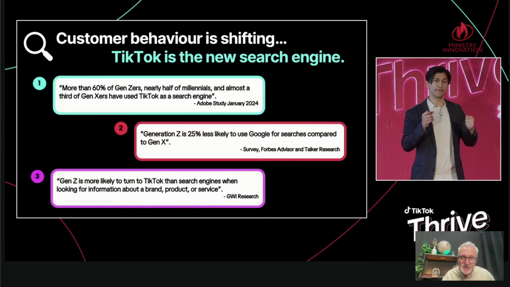But what we're seeing, and the research clearly says, is that younger people now, particularly Gen Zs, are using social media as their search engine. And here's some stats from TikTok. What they're seeing is more than 60% of Gen Zs and nearly half of millennials and almost a third of Gen Xers have used TikTok as a search engine. So what does this mean? Well, it means that some of them still might use Google to search, but more and more social media is more than an entertainment platform. It's used as a search engine. And if you want your church and your programs to be discovered, then you really need to think about these platforms.